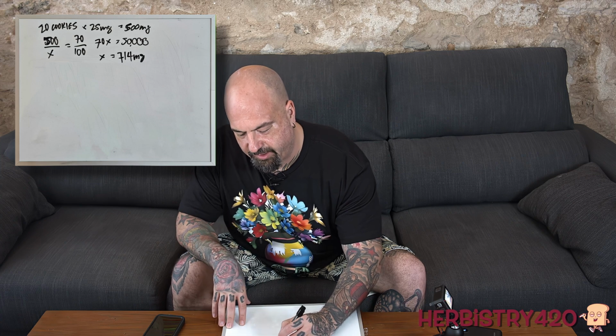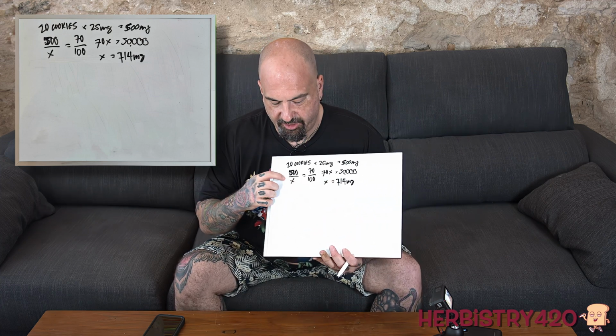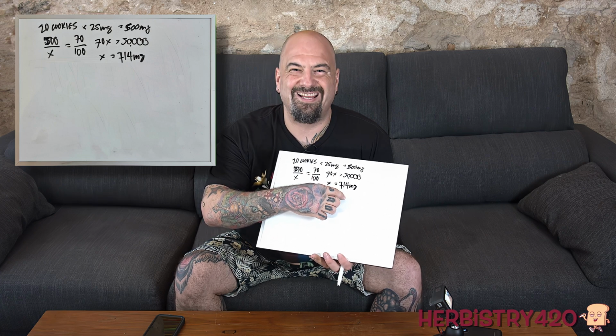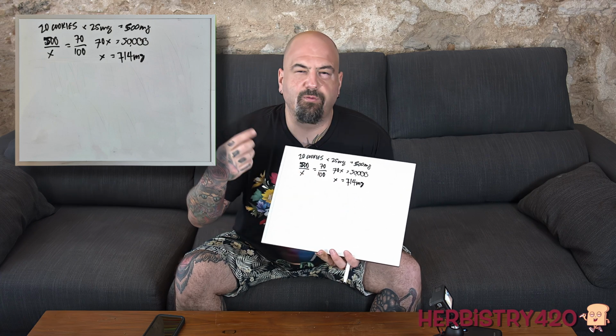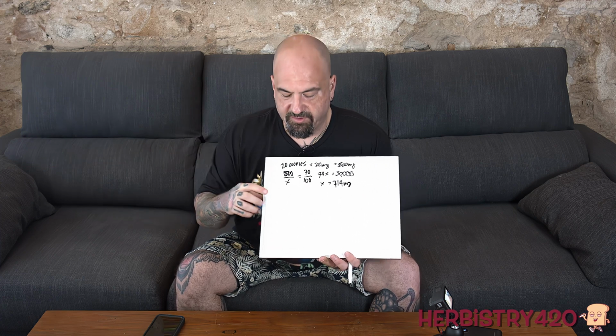I have it written down right in front because I'm not doing math like that in my head. I wrote it down already. So we need 714 milligrams, right? That is the 100%. You could do the math yourself. Take 714 and times it by 0.7. That will give you 499 point whatever milligrams, right?